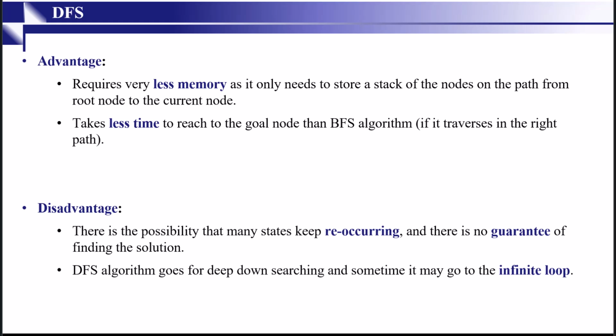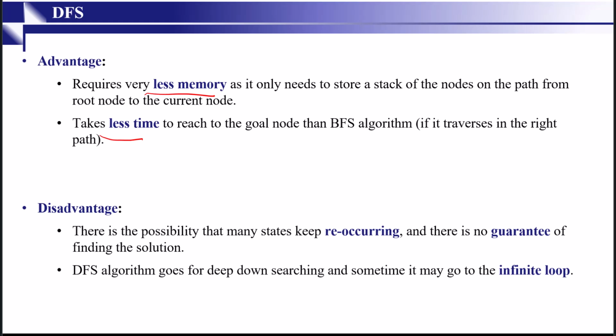Let's now consider the advantages and disadvantages of DFS. One key advantage of DFS is that it requires very little memory, so less memory is an advantage. Unlike BFS, which must store all nodes at a given level, DFS only needs to maintain a stack of nodes along the path from the root to the current node. This makes it highly memory efficient. Additionally, if DFS happens to follow the correct path toward the goal, it can often reach the solution faster than BFS.